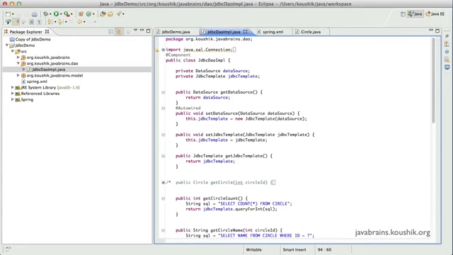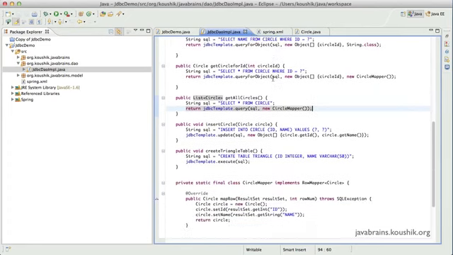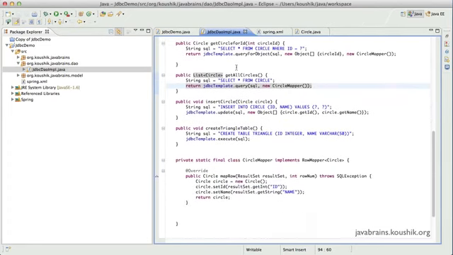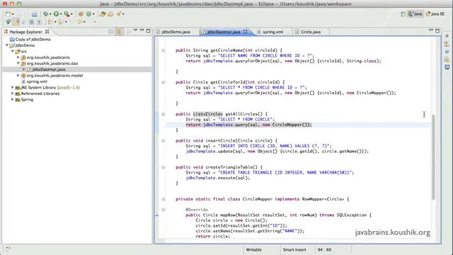So far, we have covered the JDBC template class in considerable detail. We have written a few methods that do both data fetching as well as writing data into the database. And using these methods that we have explored over here, it should be possible to cover all the scenarios that need to be written when it comes to interacting with the database. At least most of the common scenarios should be covered.